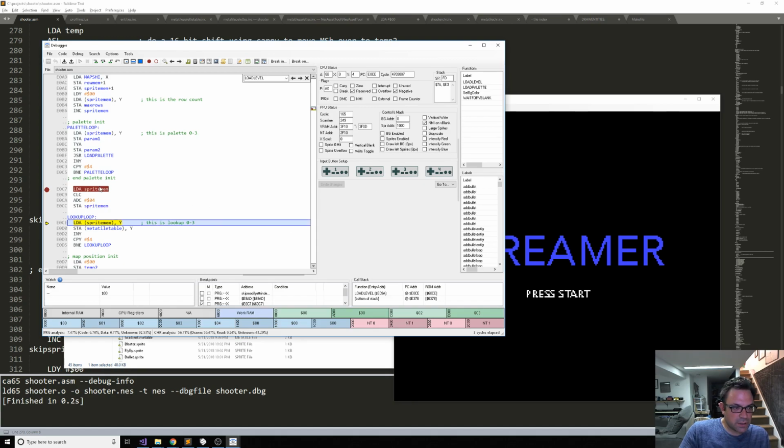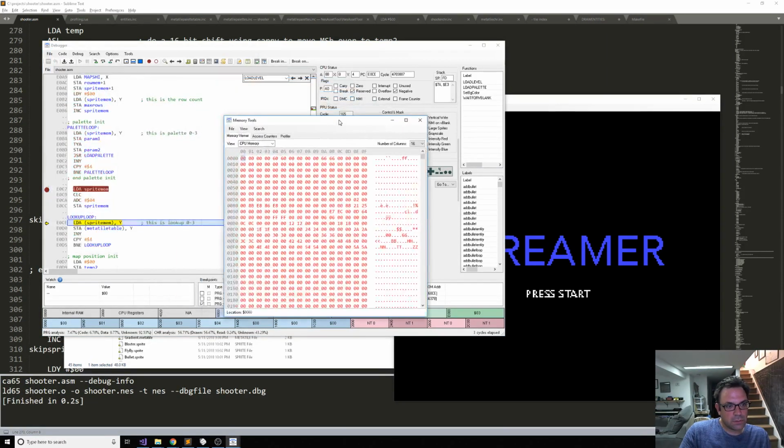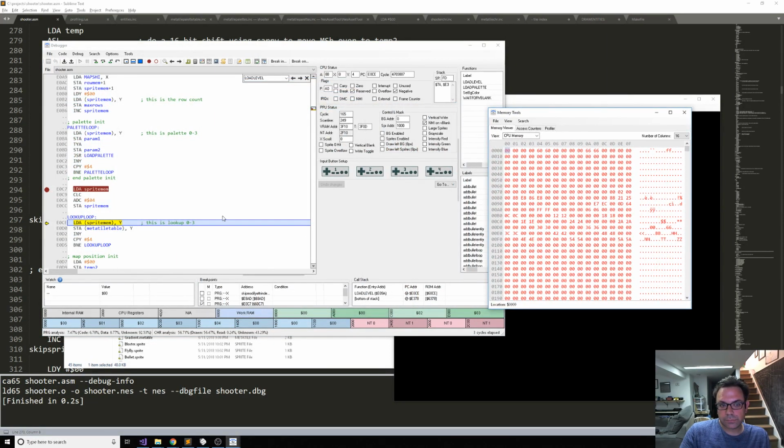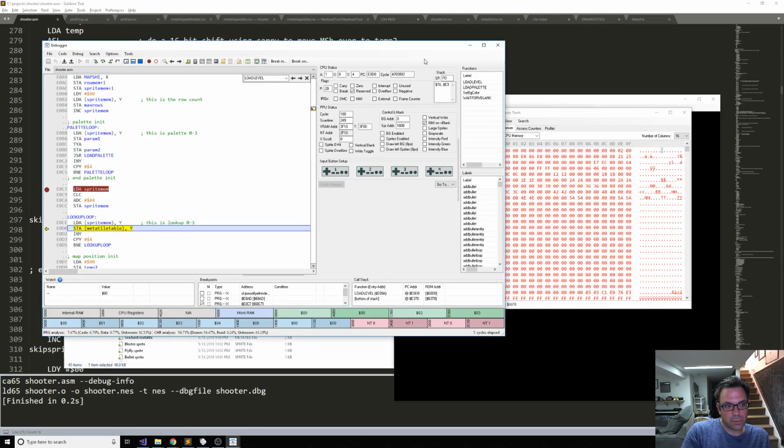Sprite mem is now E8B. So metatile table has nothing in it right now, and it is at what address? It is at 78. So we're going to load that one and that gets stored.